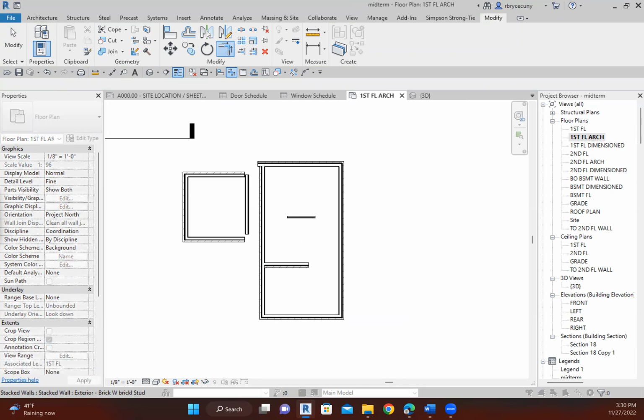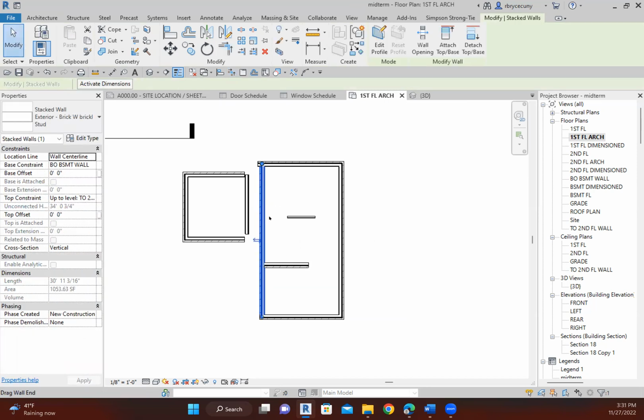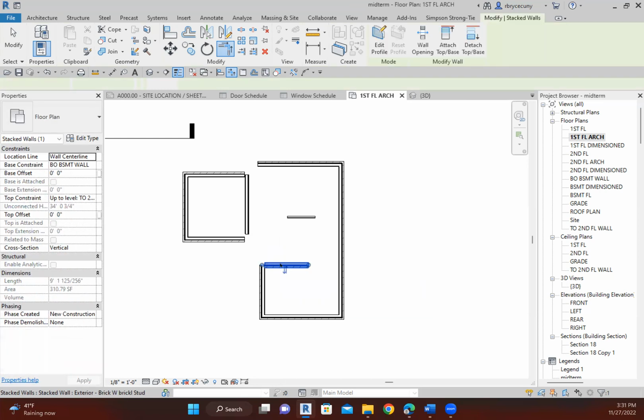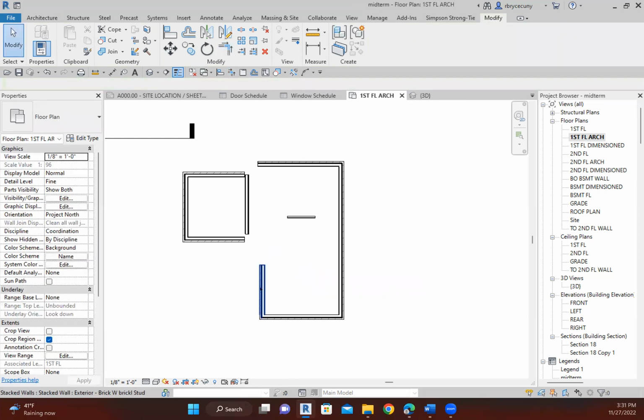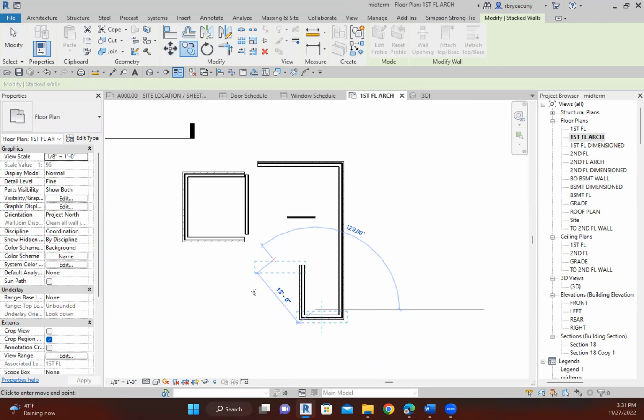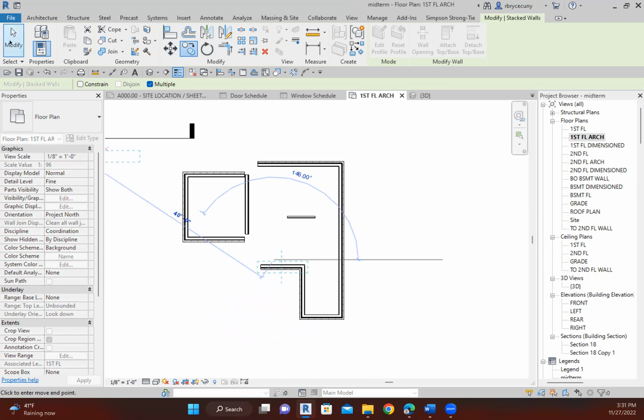Let's see. Let's extend this guy. It doesn't want to let me do that. Maybe because it's connected back there. So I'll just drag it down. So now it's not connected to anything. Probably not going to be an exterior wall here. That might be in. So let's see. If I pull this over to here and then copy this guy, if there's some jogs in the wall, the house might look something like this to begin with.